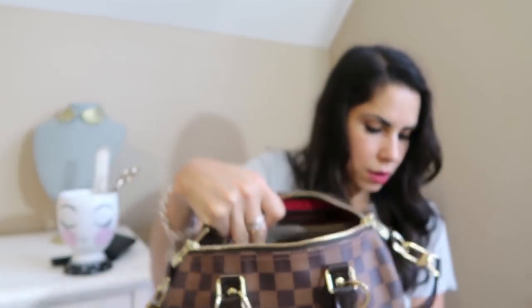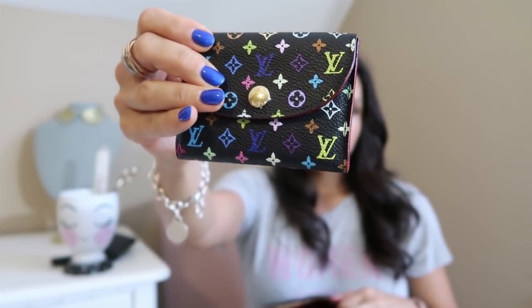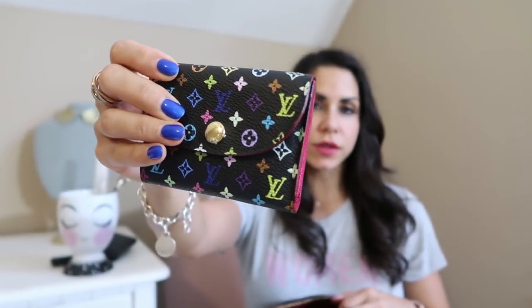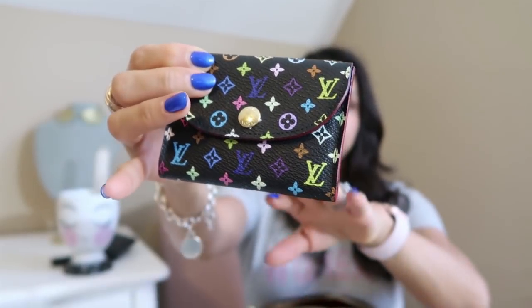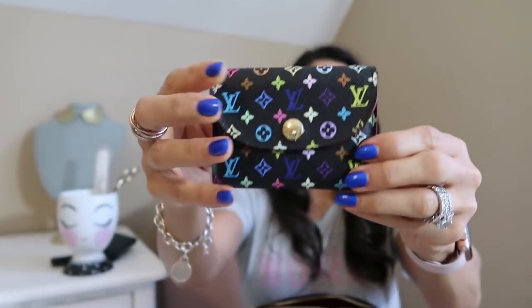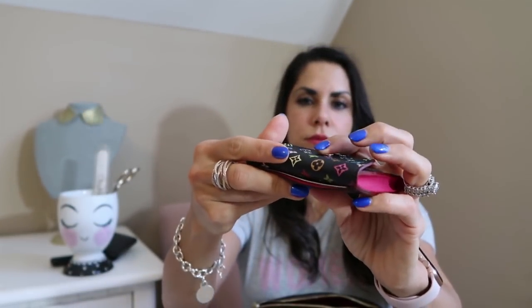Down there, my business card holder, and this is in the... what is this? I'm having such a brain fart right now. A business card holder, and I can't remember what the name of this is. But anyway, my business card holder. That's gonna drive me nuts. All right, so it's right there.